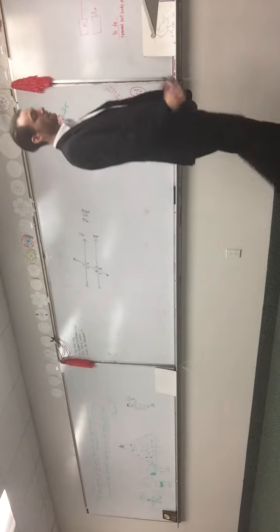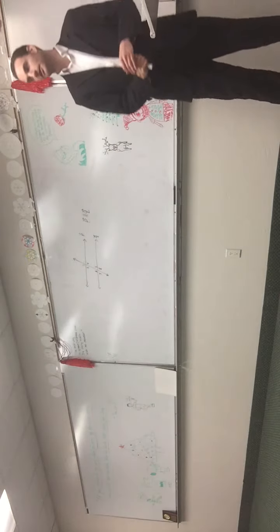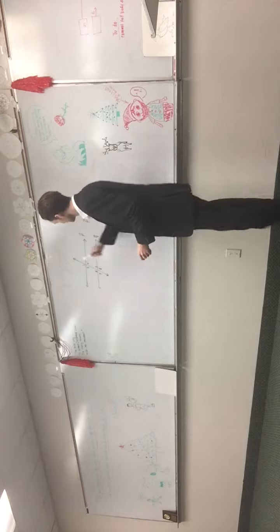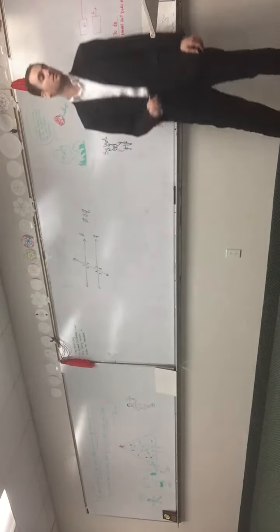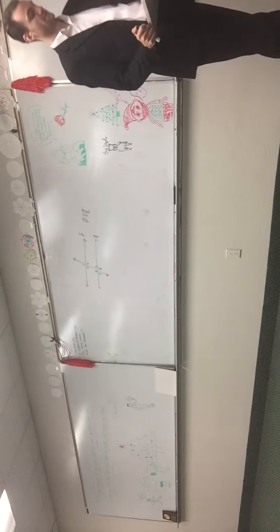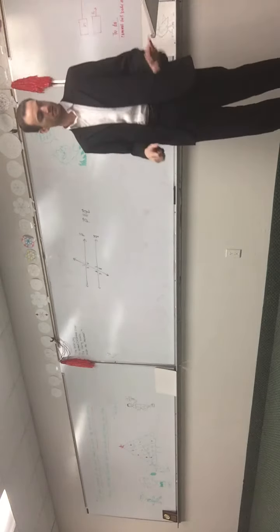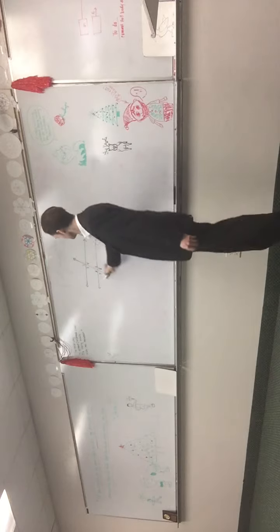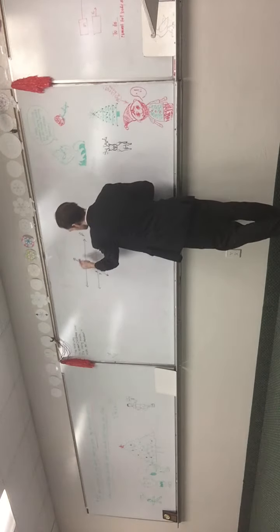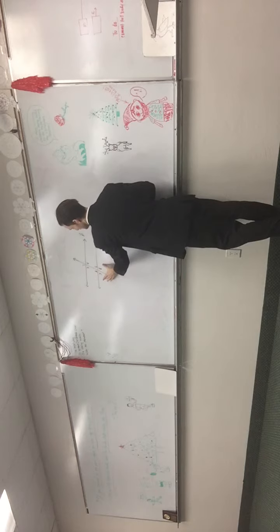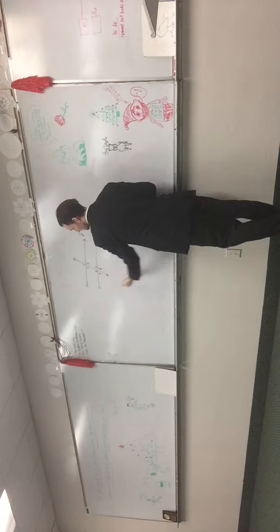Right? All right, what about alternate exterior angles? 1 and 7, 2 and 8. What do I know about those? They're congruent. Very good. So 1 and 7, 2 and 8 are alternate exterior. They're alternate exterior because they're both on the outside, but they're on alternating sides of this line, right? They're both external, but on alternating sides.